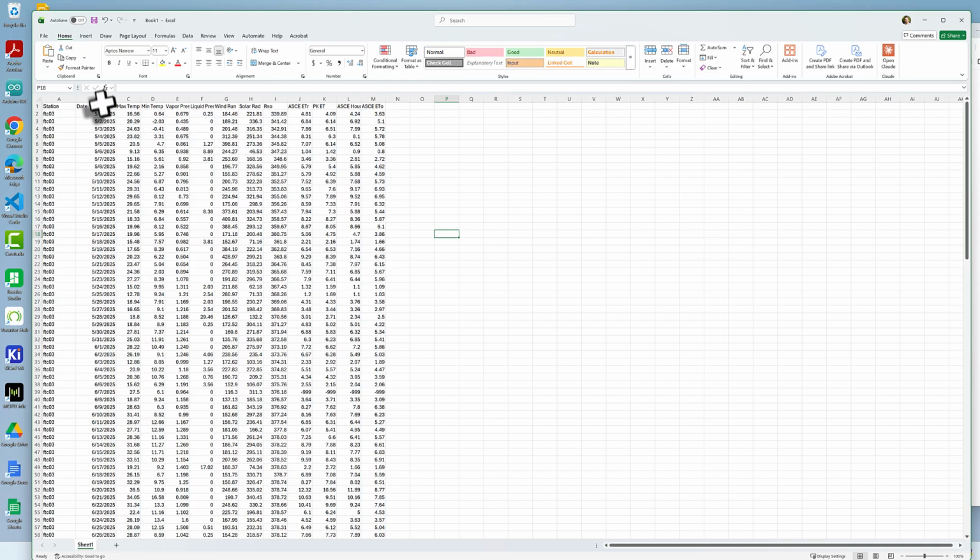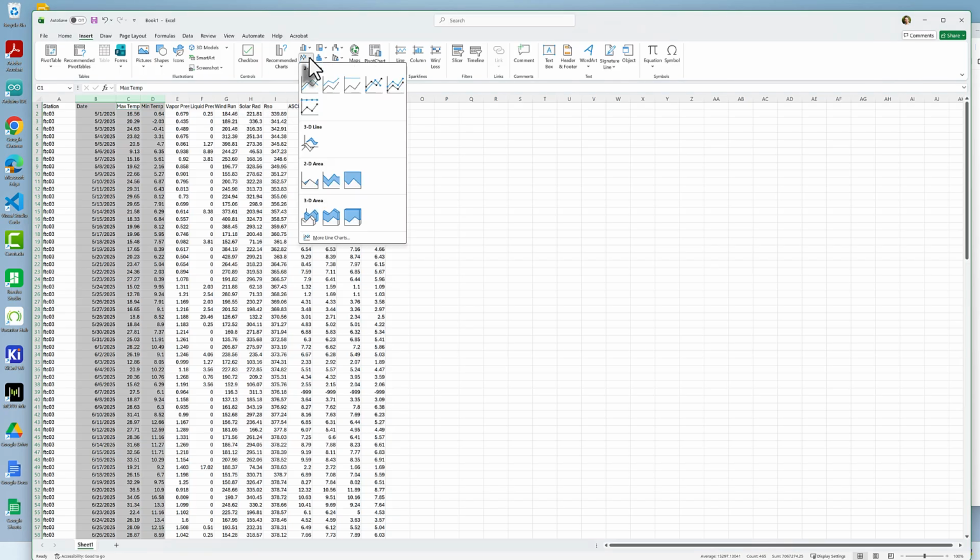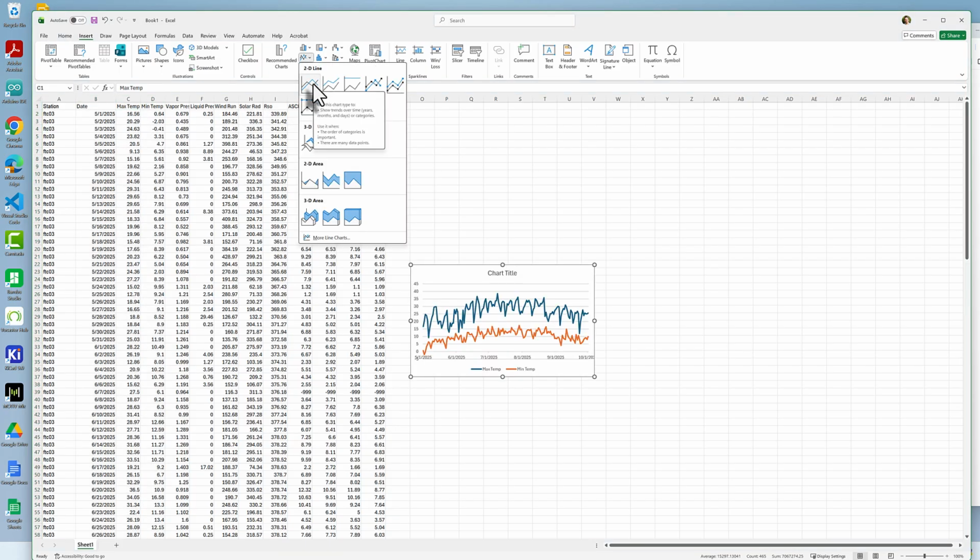So if you wanted to make a simple plot, like let's say you want to do the date and you want to look at maximum and minimum temperature, right? I can select all those using the control click approach, right? So I'm just holding down the control key and clicking my mouse, and it's selecting those. They're all grayed in. And then I can go insert, and I want to insert a line plot right here, and you can kind of get a preview of what they look like, right? So let me just pick the default one there.